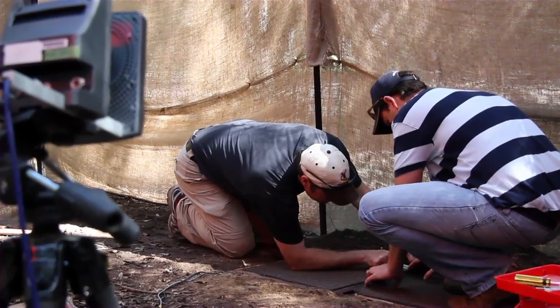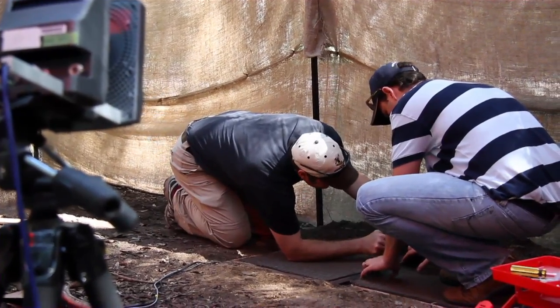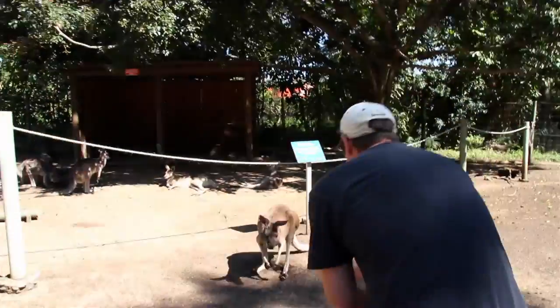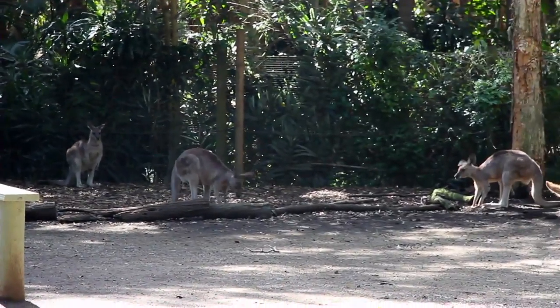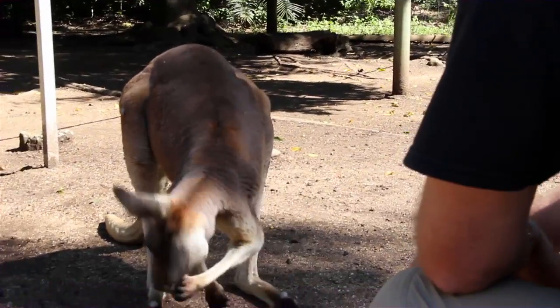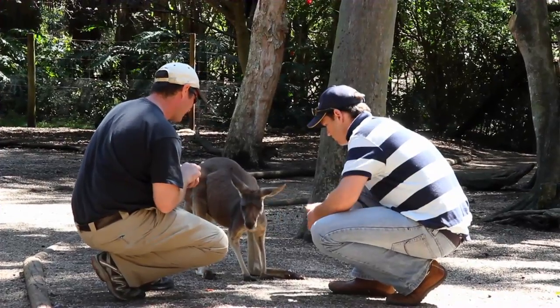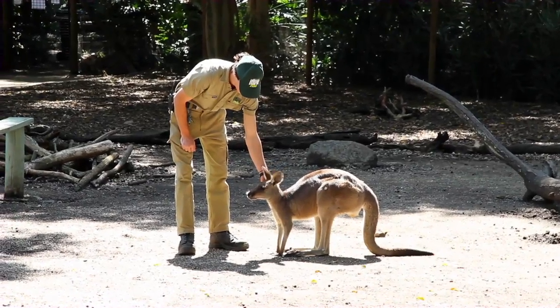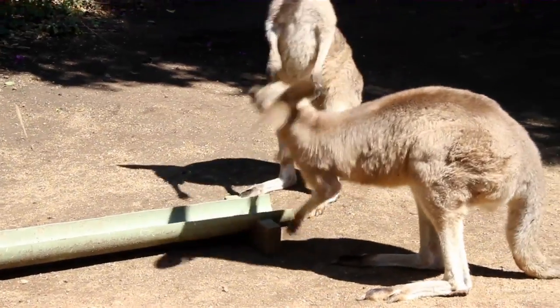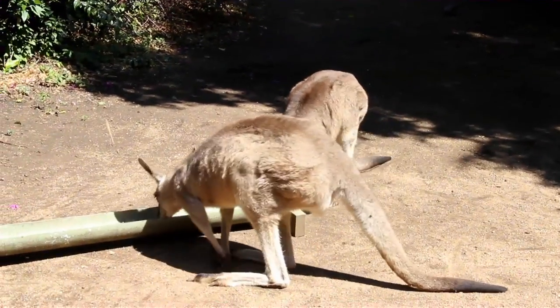the team is interested in trying to understand how the kangaroo — the group of kangaroos — change their body posture and hopping mechanics with body size. There are a number of species or animal groups that as they get larger they adopt more and more upright postures that reduces the mechanical demands on the musculature, so it increases their mechanical advantage. Within the kangaroos they don't appear to do that; they all maintain a fairly crouched posture and they all hop bipedally, at least at high speeds.